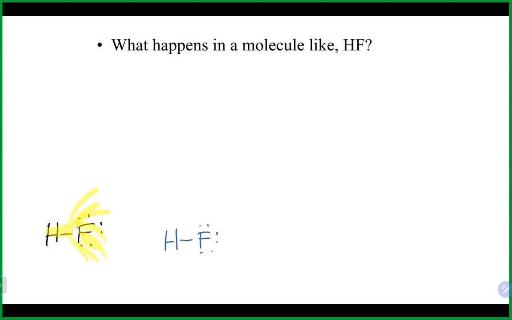And the fluorine side, because it's going to attract electrons closer to itself, would you expect the fluorine side to be more positive or more negative in this case? The electrons are going towards the fluorine, it should be more negative because electrons are negatively charged, right? So electrons are hanging out closer to the fluorine, and it will create a partially negative charge, and that's a delta symbol there, negative. And the hydrogen, because the electrons are basically going away, is making a partially positive charge. So partially positive.